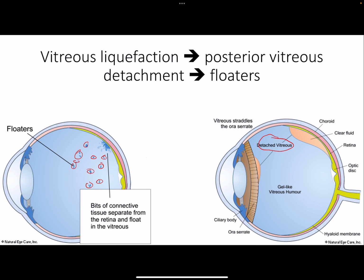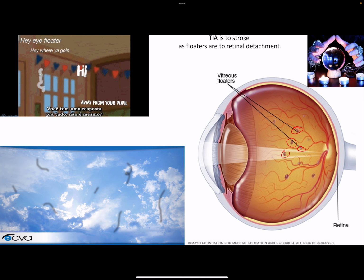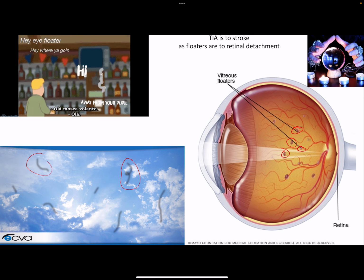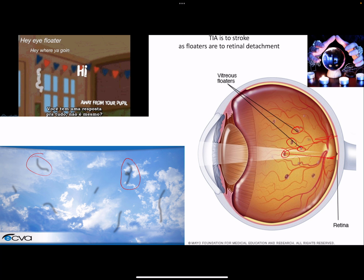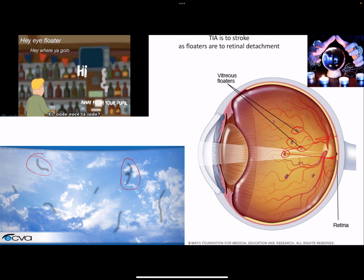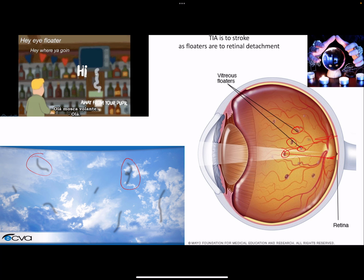So if we look just more at this first case, the vitreous being tugged at and little parts of it breaking off, we call these floaters. We see these little floaters over here, and that's, again, just them casting shadows on the actual functional retina. And so the same way that a TIA, angina might tell you that you're about to have a heart attack, TIA might tell you you're about to have a big stroke. And if you see a lot of floaters or photopsia, that's telling you that the vitreous humor or the retina is being damaged in some way, and maybe a retinal detachment is incoming, and so you can prepare.